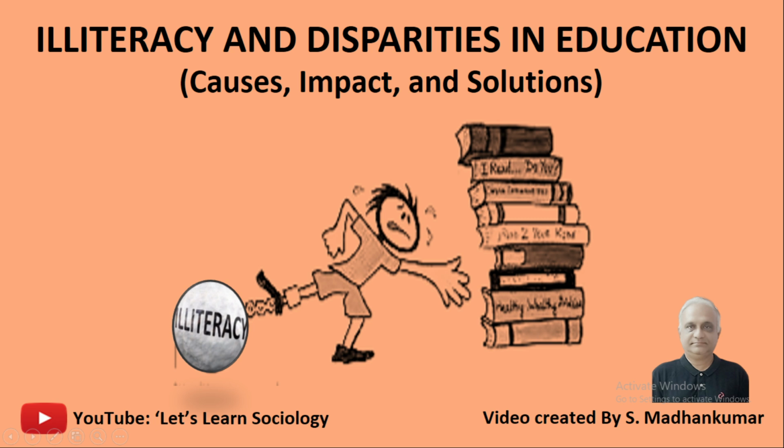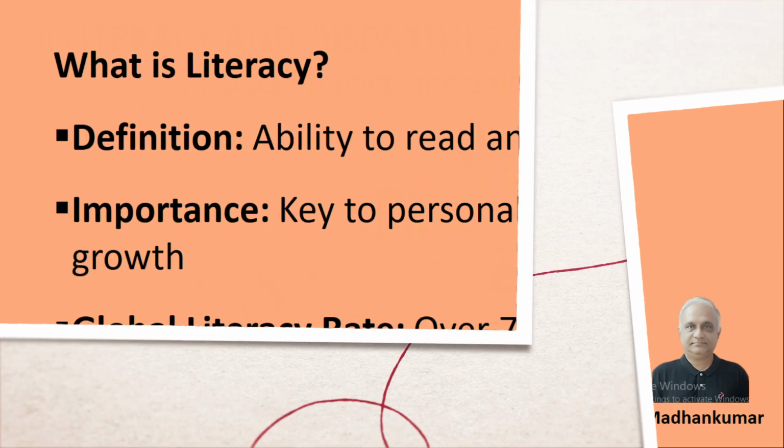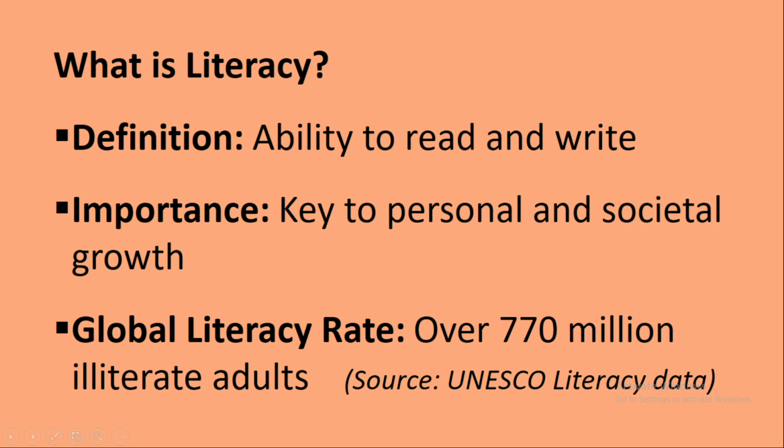Today, we'll explore the major challenges surrounding illiteracy and educational inequality, and how these issues impact society. Through this presentation, we will look at the root causes, consequences, and possible solutions to one of the most pressing issues of our time. Literacy refers to the ability to read and write, which is a fundamental skill necessary for individual empowerment and social development.